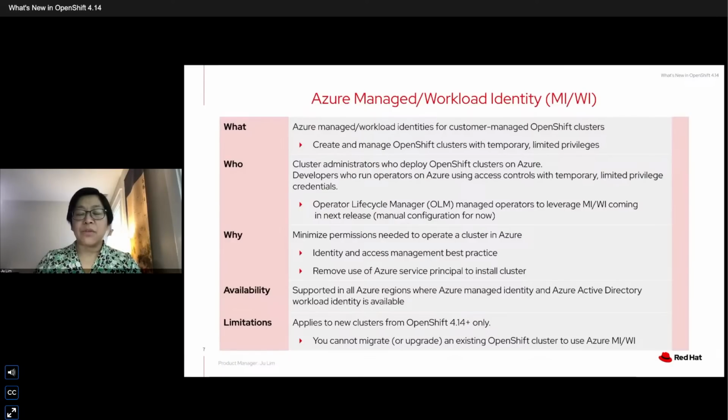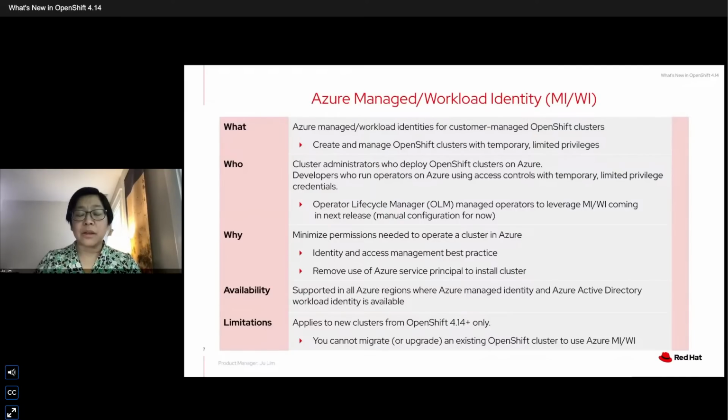We want to make it easy for you to run operators on Azure using access controls with temporary limited privilege credentials. This feature has been highly requested by customers looking to improve their security posture who want to remove their reliance on using Azure Service Principal to install clusters in Azure.